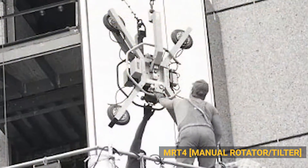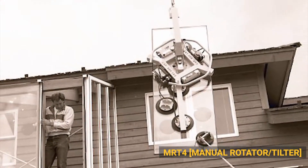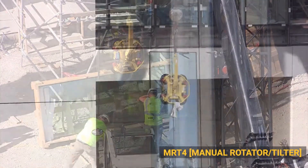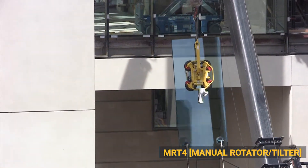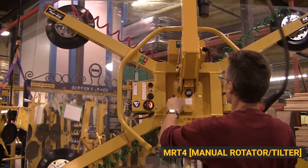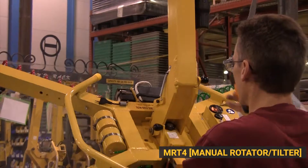As glass and windows became more complicated, we needed to develop something with more support — something that could reach out, dodge mullions in the glass, and allow adjustable pad placements instead of just four fixed pads. So we developed the MRT-4, still in the 700-pound range. Its configurable pad frame allows you to handle narrower pieces by putting the cups in a straight line, or spread them out over the material. It rotates 360 degrees in the same plane and also offers 90-degree tilt vertical to horizontal.